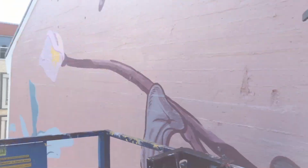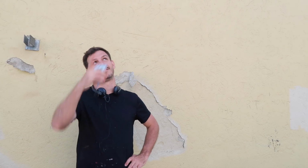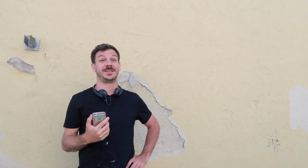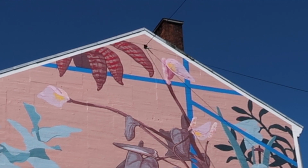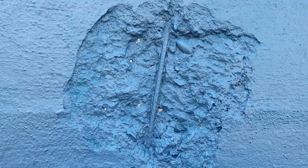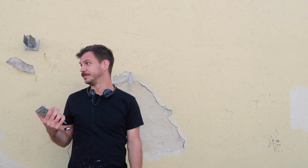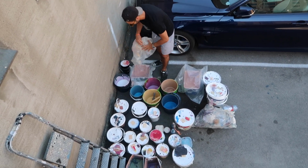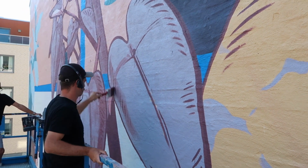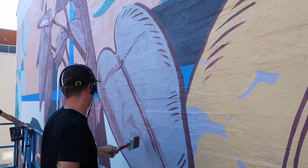Yes, but I think there are two big things on that. The first one is I really enjoy the process of how to deal with colors. Yesterday I was just fighting for 8 hours against one stupid plant and I couldn't get it, and it took me the whole day. But also how to deal with the problems on the wall. And also the thing about painting for me is that it's one of the only types of art that is about addition. Most of them are about subtraction, about taking things out. This one is just about adding colors and material.